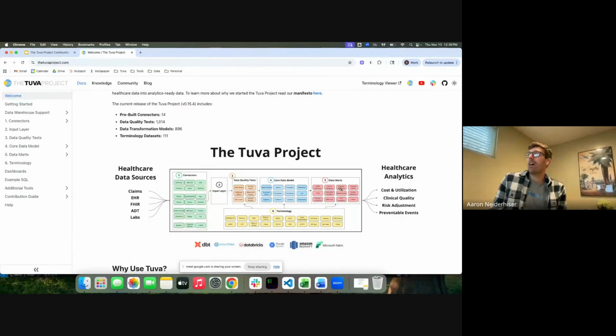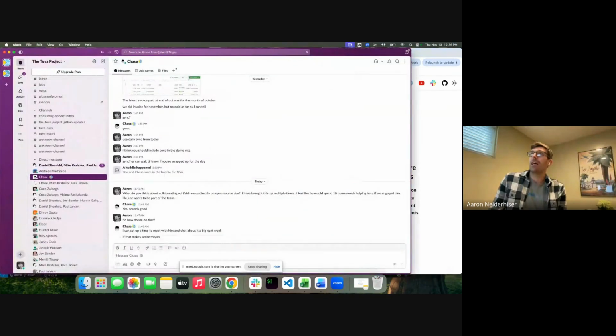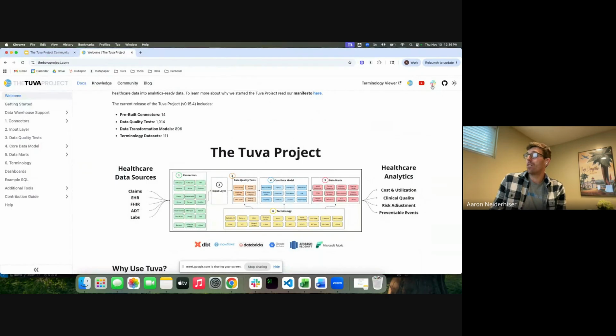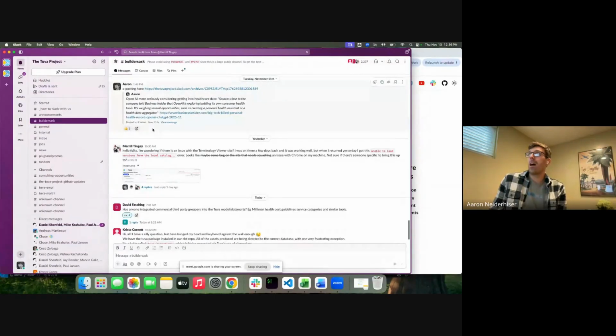We also have an open source Slack community. If you go to tuvaproject.com and click the Slack icon in the top right, anybody can join this community. It's totally open.